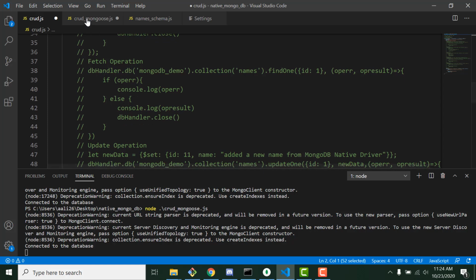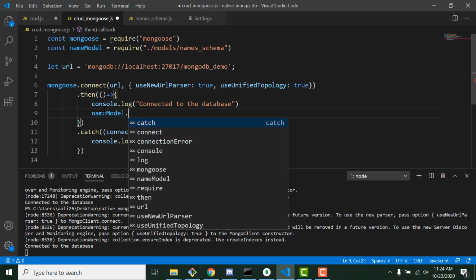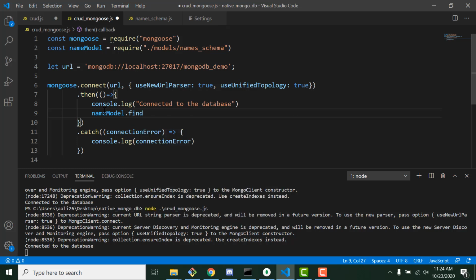So let's start with our fetch, right? The way that fetch works is we are going to do names model dot find, right? Then we will pass an empty one.